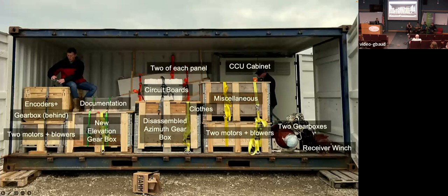I haven't really mentioned Bren in this situation, so she helped on all aspects of it, and she also took care of all the customs paperwork. It's hard to tell from here, but all those boxes are completely packed full of stuff. Every single piece, from a screw to a gigantic motor, had to have a serial number and a price; everything was accounted for. So I learned a lot more about telescope parts than I ever thought I would know. I can tell you what a tachometer carbon brush looks like now. But yeah, there were quite a few parts.